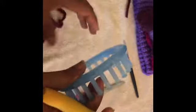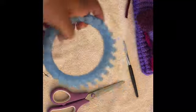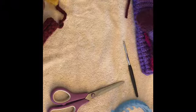Take it off. Do not take this one off until you have bound this one off. So once you pull it out, and if you were using worsted weight yarn, you would make sure you get all of the yarn. So we're done with that. So we're gonna sit that to the side.